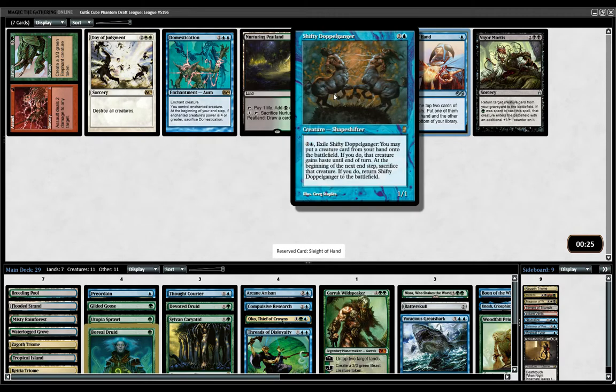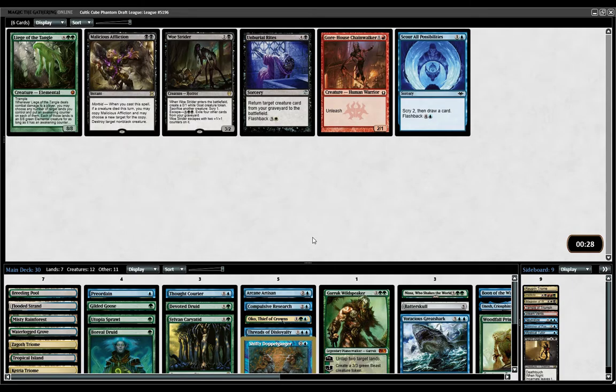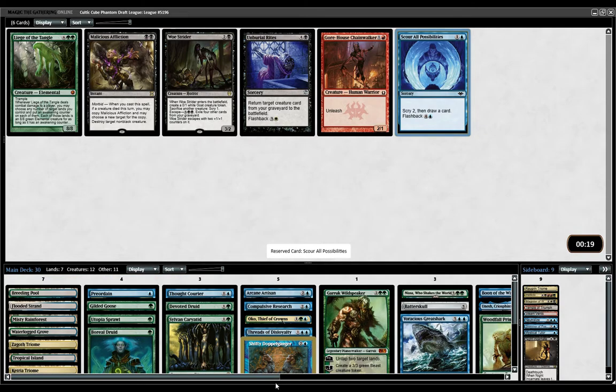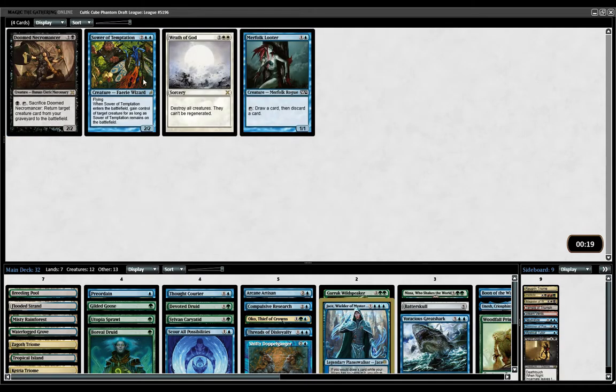Sleight of hand? Alright, what do you do? Hold on. Wait a minute. I want to play some dumb bullshit. Yeah, I want to play some dumb bullshit. Hell yeah. Scour all possibilities. Liege of the Tangle. Sorry, Liege. Jace. Jace. Jace. Jace. Yo, Sower? And Looter. Sure, let's have some fun with Sower.